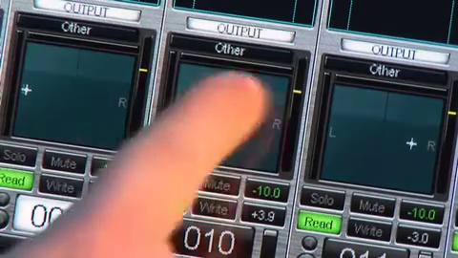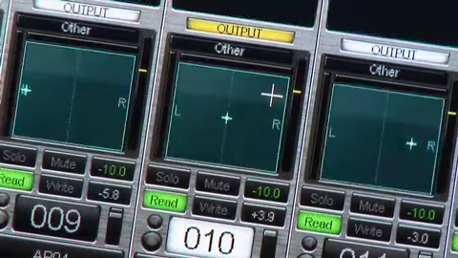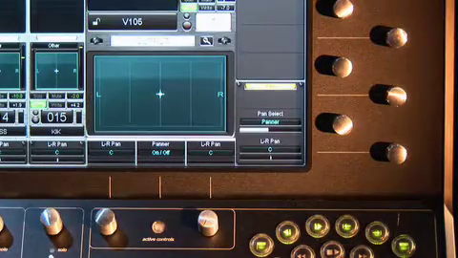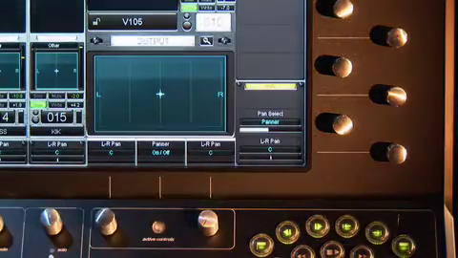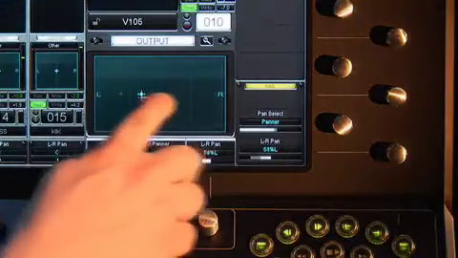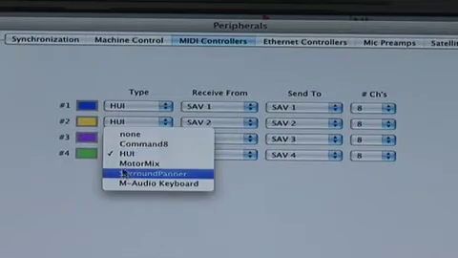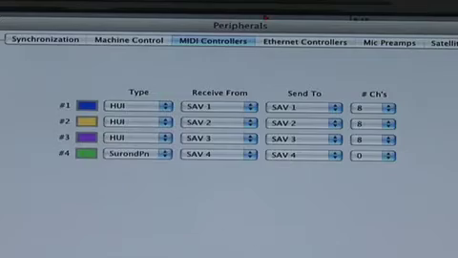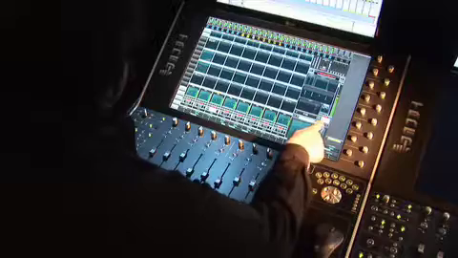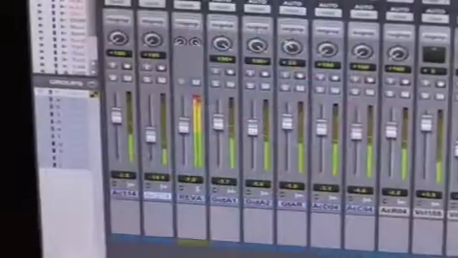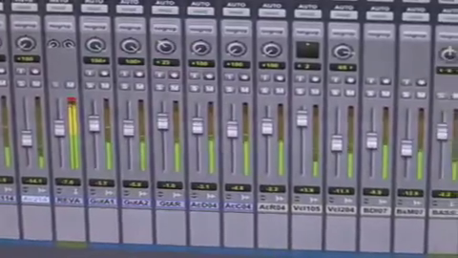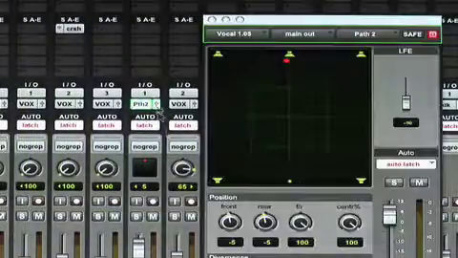If you would like to pan, just press the panner. Now it comes up on the active control area. There are different pan controls, using the touchscreen or the active encoders. If you have selected the surround pan device on the peripherals page, you can select the large surround panner. To select the channel to pan on the large surround panner, simply select it with the mouse in Pro Tools.